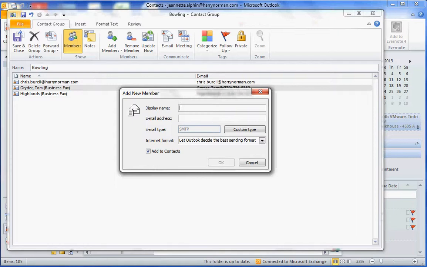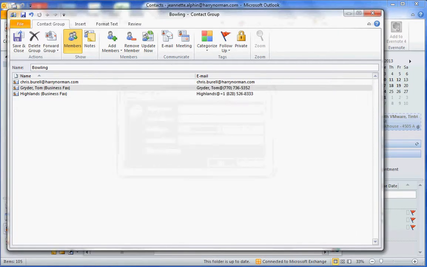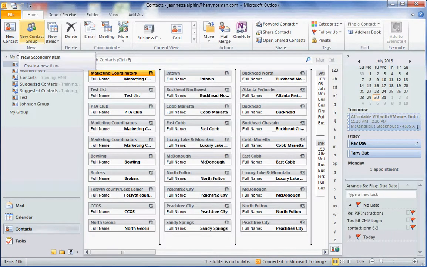This is going to add that individual to your distribution list, and it will also save them as an individual contact record in your contacts folder. Once you're done, you would click on OK, and then it will alphabetize that individual on your distribution list. When finished, you're going to hit Save and Close, and I will show you what a distribution list looks like.